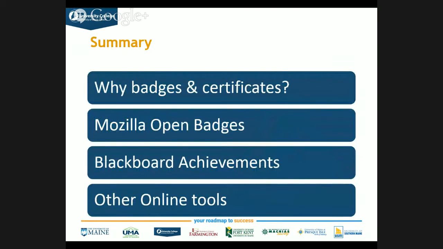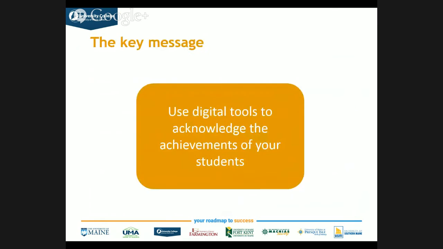Now let's recap what we talked about today. I presented to you some of the research on the use of digital achievement recognition tools. We looked at the achievements tool in Blackboard and Mozilla Open Badges, and we also explored some other online tools. Here's the takeaway for today. Use digital tools to acknowledge the achievements of your students.